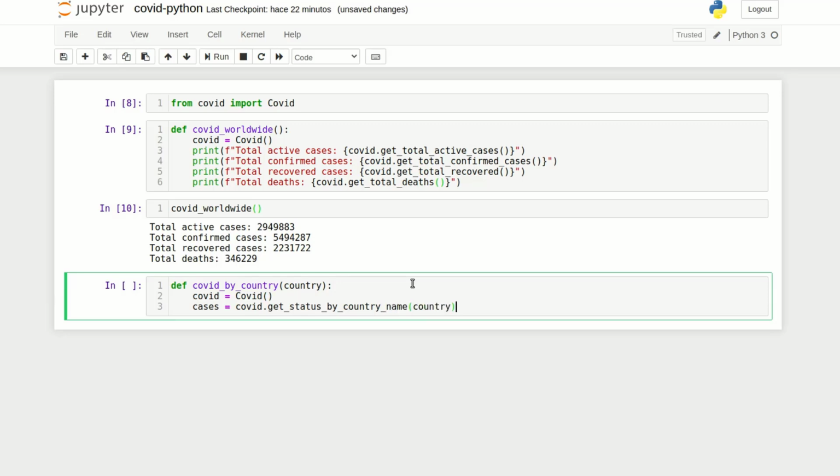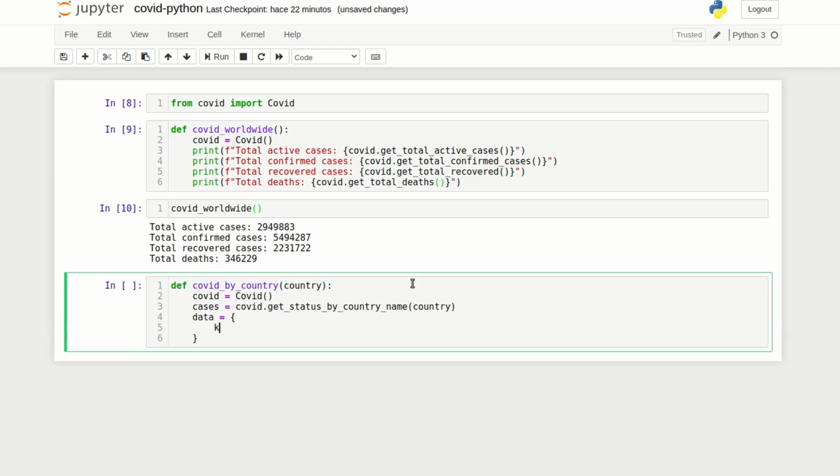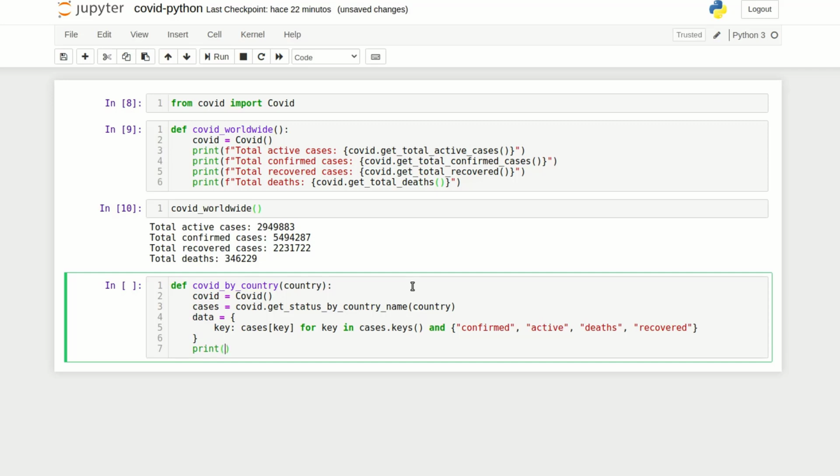So we pass the name of the country here, and then we are going to get the data key, cases key for key in cases dot keys, and we're going to get the confirmed cases, the active cases, the deaths, and the recovered cases.